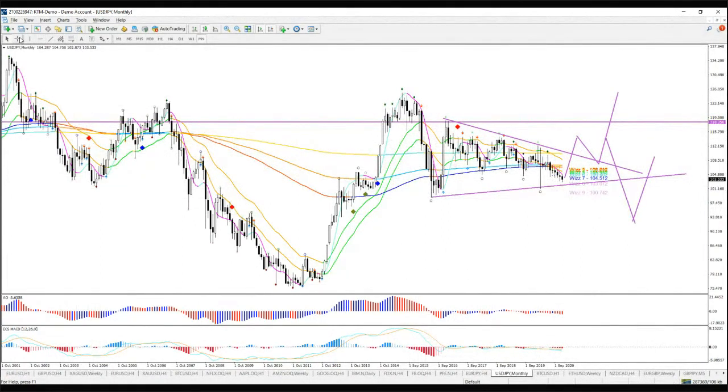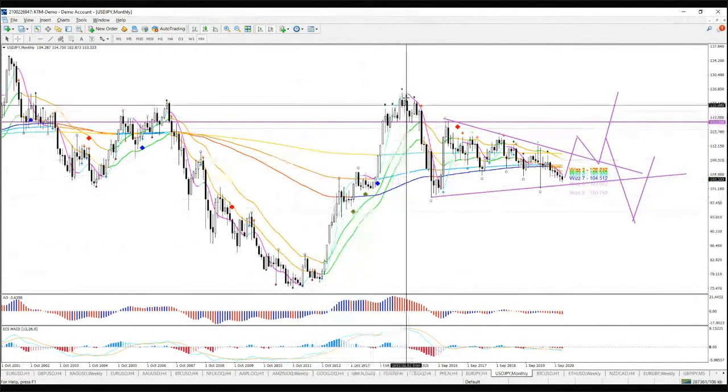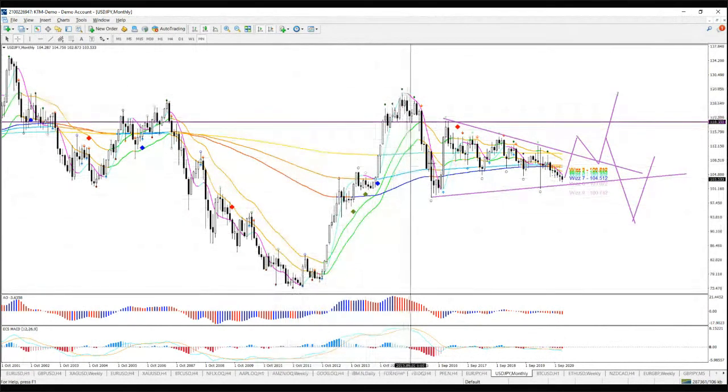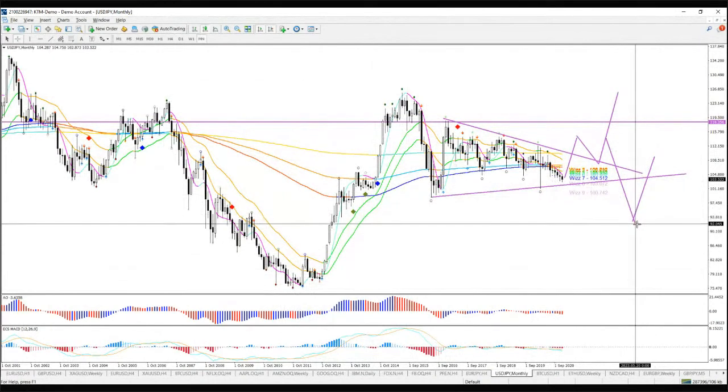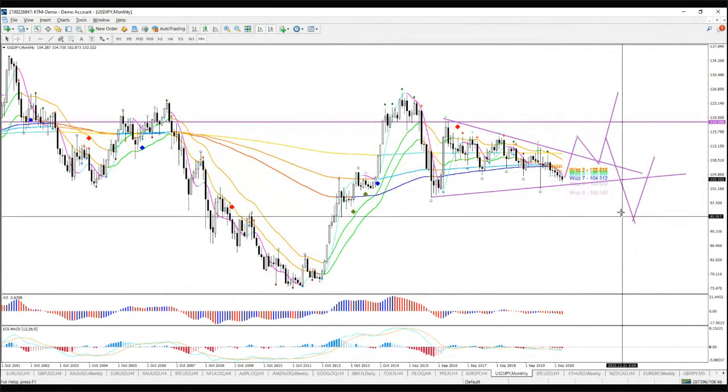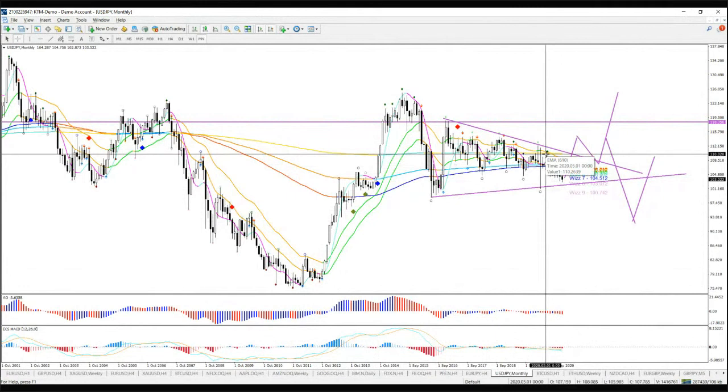I suspect that eventually it will move up because of the 5 waves up. So this looks like an A, and the down will be a B. But we don't know if wave B is finished. If we do get a lower low, wave B wasn't finished yet. So I suspect that the triangle will take place. I don't think the dollar yen will be that interesting to trade in general in the long term because of the triangle. And then it depends on the breakout direction of the triangle.